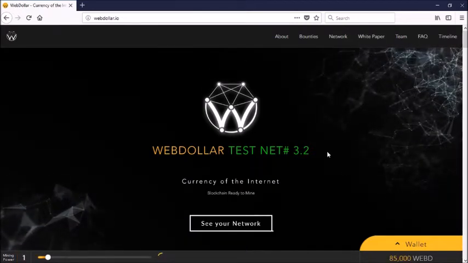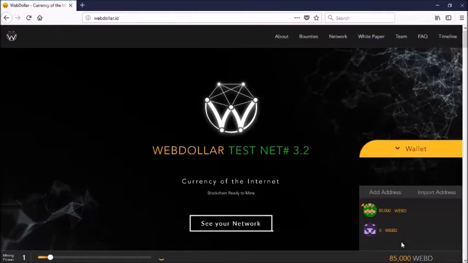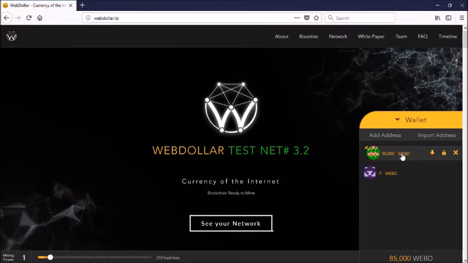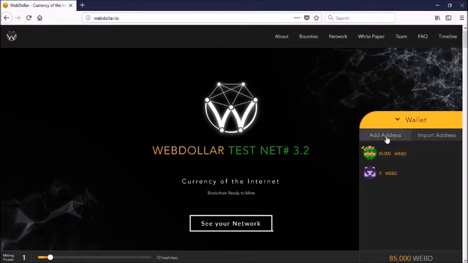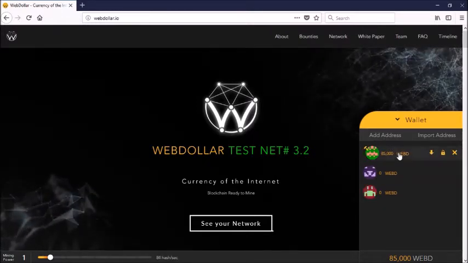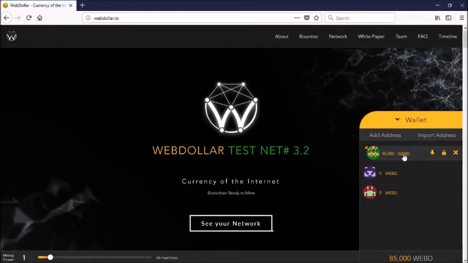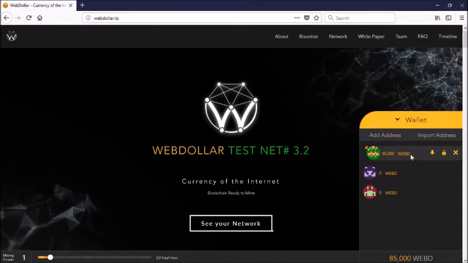In the right corner, you have the wallet where all your mined coins are kept. Your first wallet address is automatically created for you, and if you want, you can create other wallets for yourself. The wallet with a small hammer in the corner is the wallet where you are mining, where you will receive your reward for mining a block.